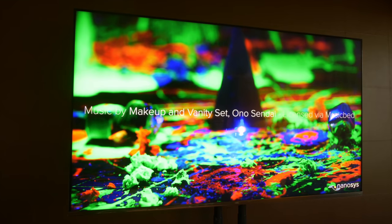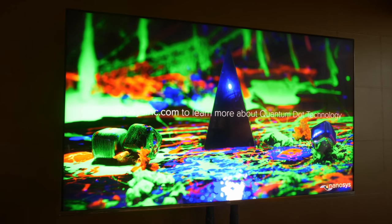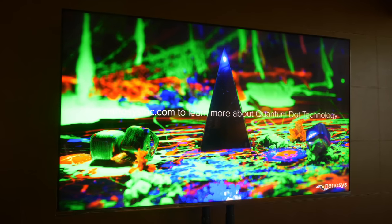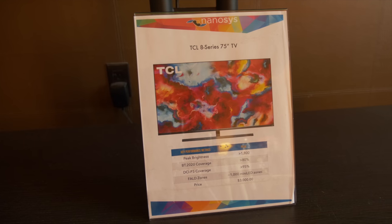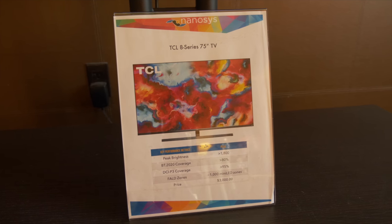You've got great color fidelity because of Quantum Dots and high efficiency. But with the mini-LED backlight, you're actually able to get a very uniform backlight with a ton of zones for local dimming. What we have behind us, for example, is the TCL 8 Series, featuring our Quantum Dot film and over 20,000 individual LEDs in over a thousand zones. That allows a lot of control of backlight brightness, resulting in really high contrast ratio and great black levels — over 80% of BT 2020 as well.